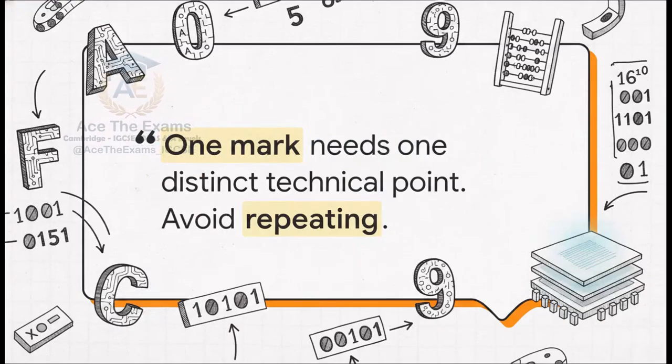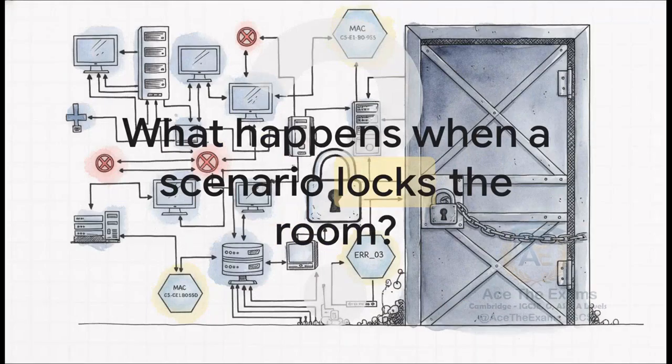You've got to keep this golden rule from the examiners in your head at all times. One mark usually needs one distinct technical point. Avoid repeating one point in different wording. This constraint is so vital. You have to think of the examiner as a really strict robot. They want clear, hard data points, not poetry. When you explicitly write out your points, identifying the first nibble, the second nibble, the combined byte, and the final sum, you are systematically ticking off distinct, unique technical points on their rubric, and you're wasting absolutely no time on fluff.